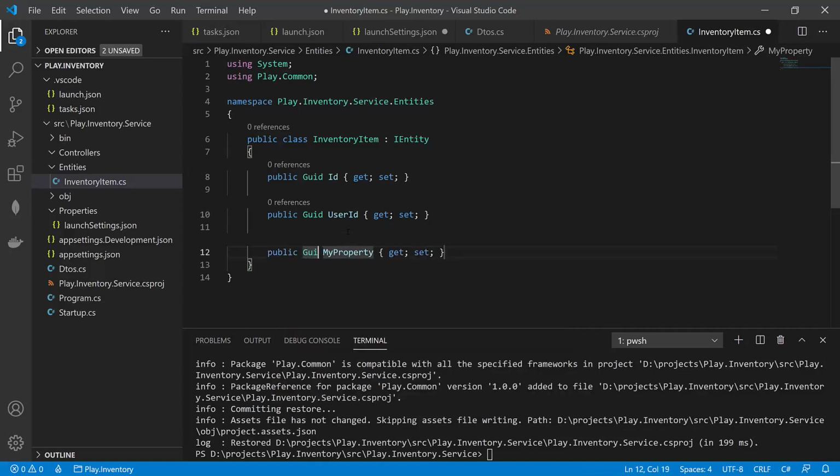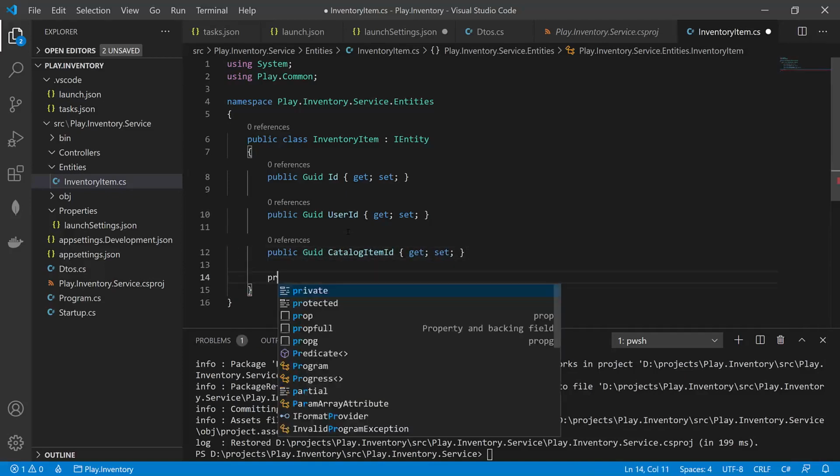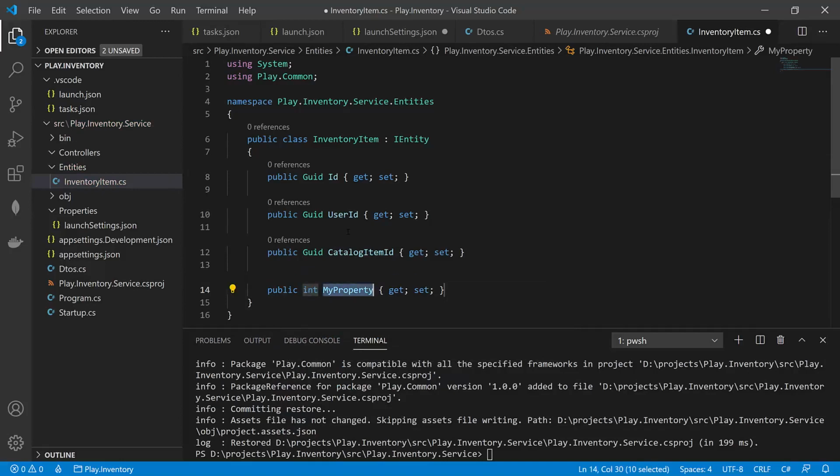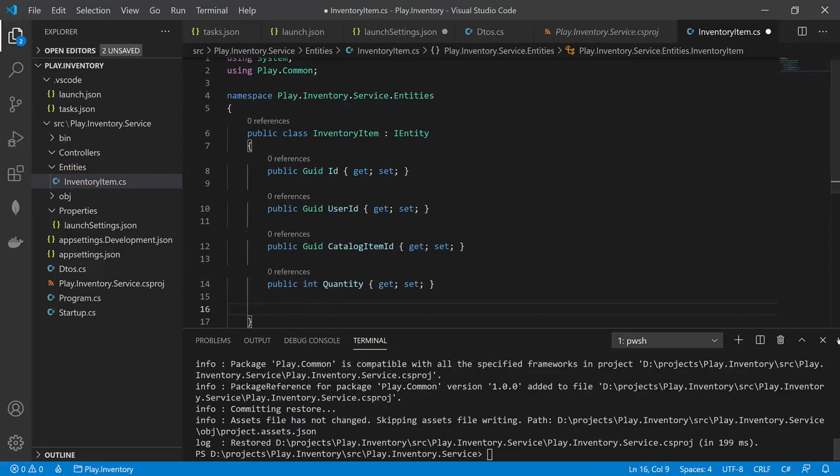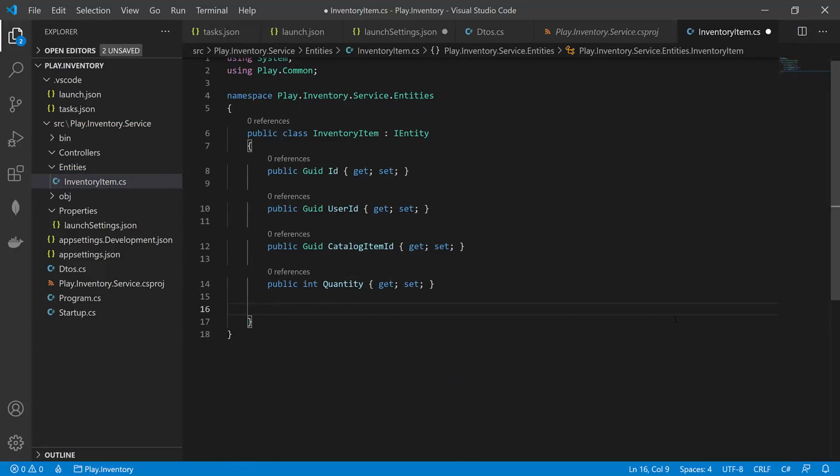So it's going to be prop Guid CatalogItemId. Next, we'll define the quantity, how much of this item we have. Let me also close this terminal now. And lastly, let's define the DateTimeOffset. It's going to be the AcquiredDate, the date when the item was assigned to the user in the inventory.